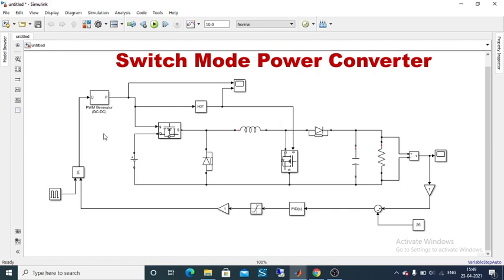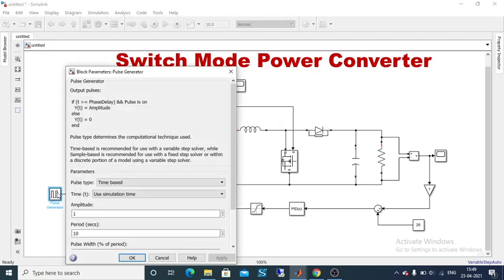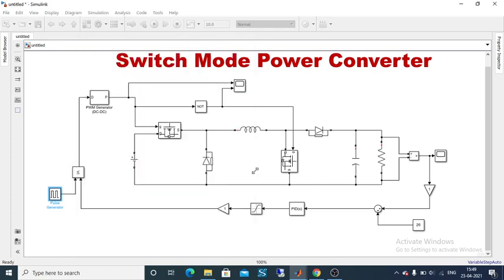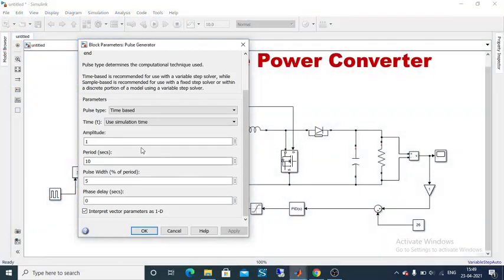So now, according to our designing network, we can give values for each and everything. So now I'm going to change the values presented in our pulse. Based upon our requirement, I'm going to give values here. The amplitude is going to be 1 and the time period of the signal is going to be 0.0001 second.